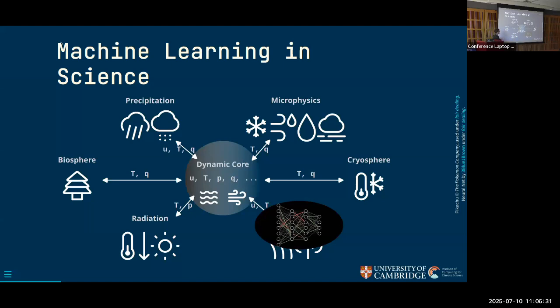Alternatively, it might be because we know there's a lot of complicated things, such as in convection, which is underneath here, and our models, the assumptions we make, can only take us so far, but we've got a lot of real-world data out there. If we could construct a model that learns from this real-world data, we'll actually get a better representation of that process within our model, and it will improve the predictive capacity. And anything along this spectrum, you can think of both. And there's other applications as well.